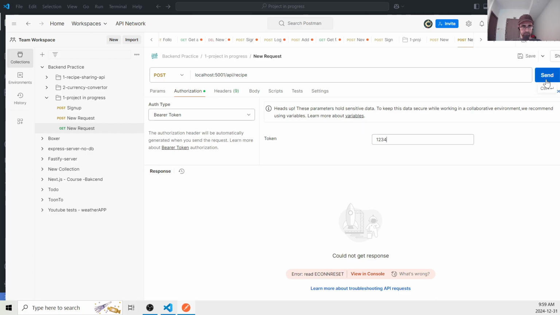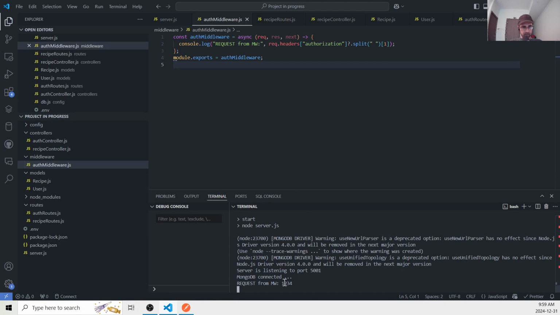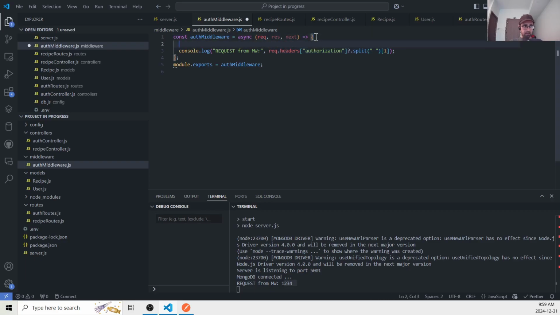I'm going to make a post request. And as you can see, this time we are exactly having access to the token. So let me just get rid of this console log and instead define real token.